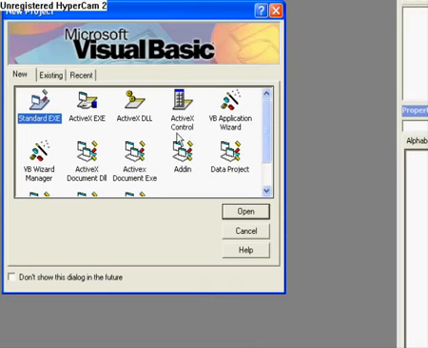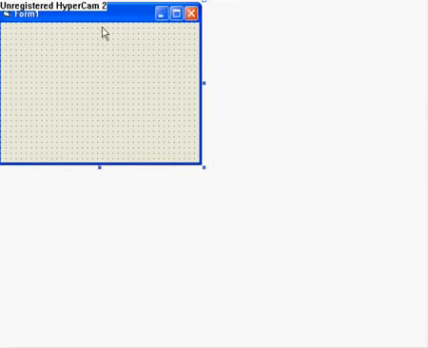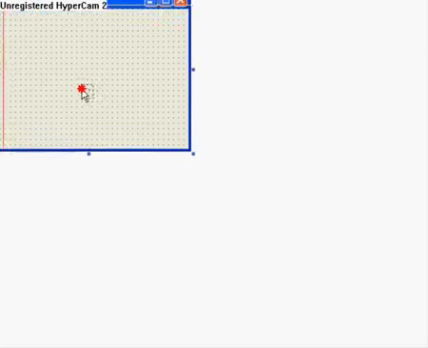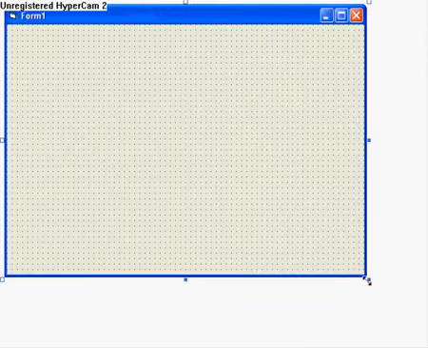Anyway, we're going to go into Visual Basic. I'm using Visual Basic 6.0 here. I'm going to go in for a brand new standard executable. This chat program is very simple. It uses something called a WinSock control, which I think is different on Windows Vista. So anyone who's planning on using that, you might have to try something else out. I don't know, I've never tried to adapt to it.